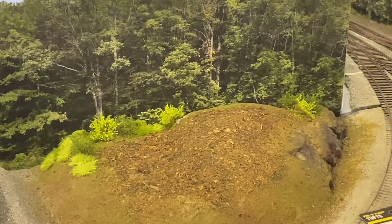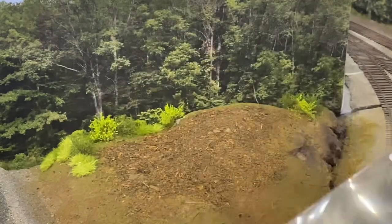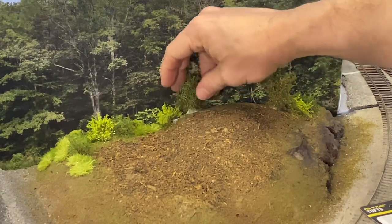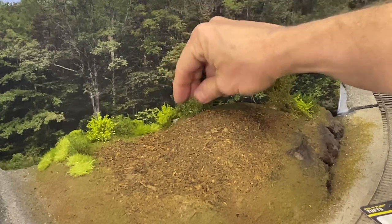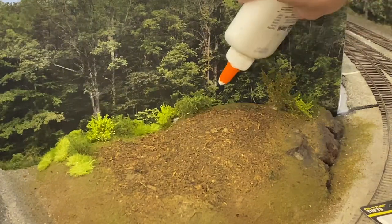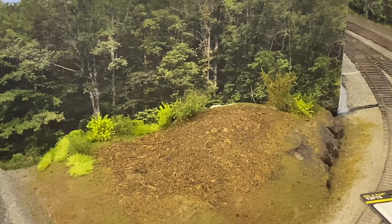You can see how it's already starting to blend into the backdrop. Now we're going to add a couple of the larger bushes — this is an olive green and a medium green. Kind of just push them down into the scenery. There's a lot of growth coming out of there, and we'll put an olive one in there too.